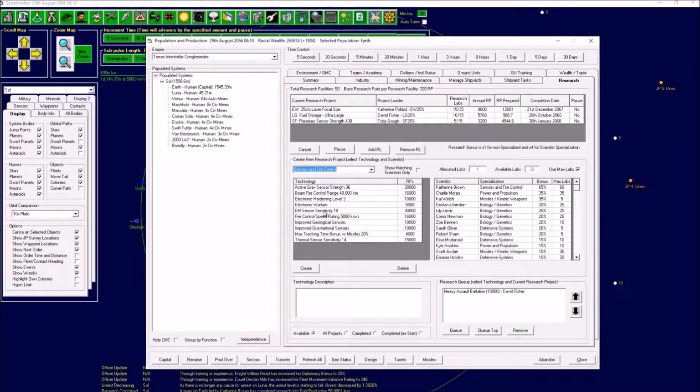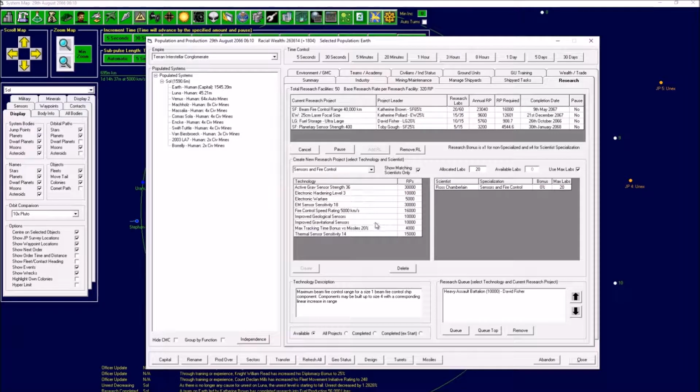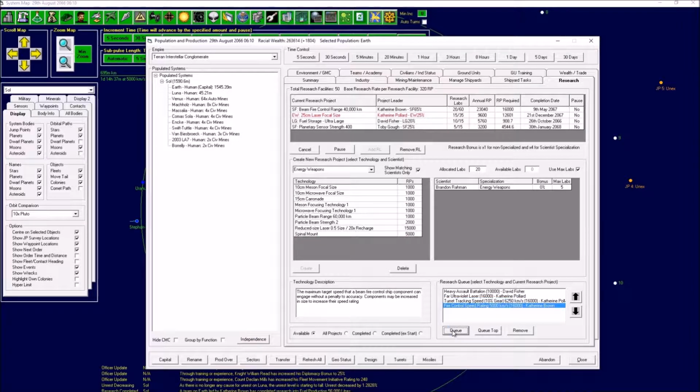Other sensor techs we need. Well, we need more beam fire control range. I'm going to set our main guy on that. And we're also going to get more fire control speed rating. And I believe that's all we need there. Energy weapons, we're getting the 25 centimeter, which is probably what we're going to be working with. We're going to want another level of laser tech though. And let's get a turret tech queued.